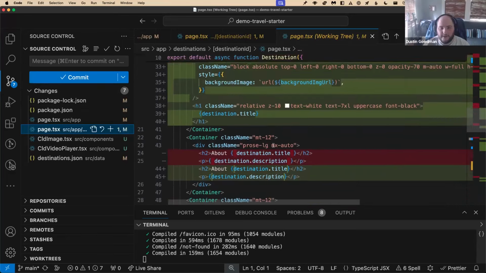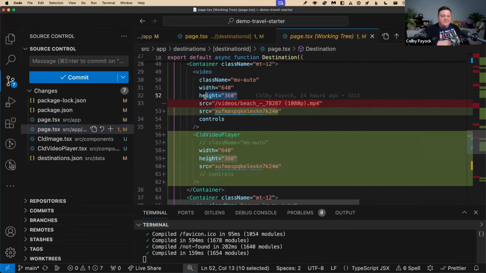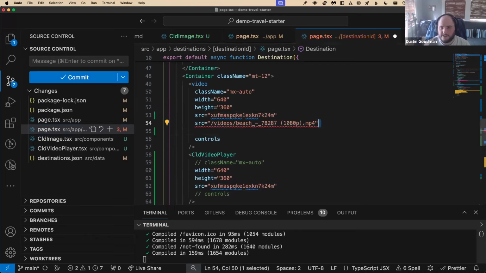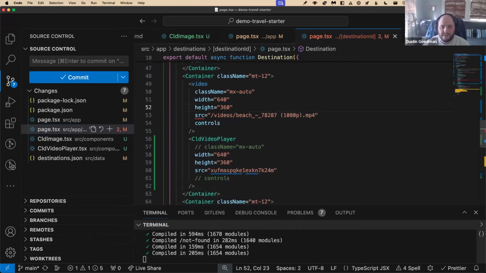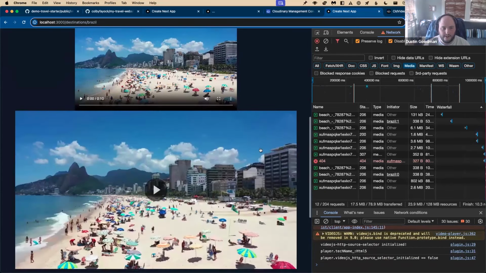I need to go grab the original URL, that's my actual problem. I was like, why is this not showing? Okay, let me just copy that and hopefully I can paste it in just like I want. It wasn't showing the other example for some reason. So, okay, now I have both.